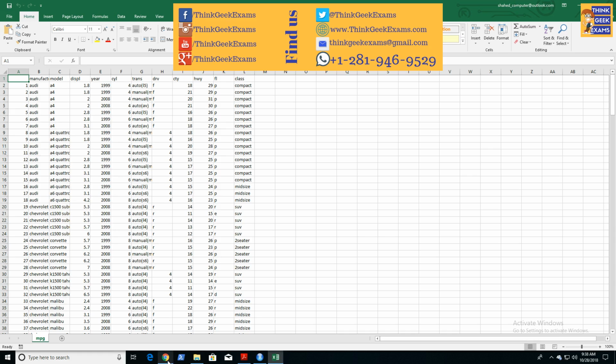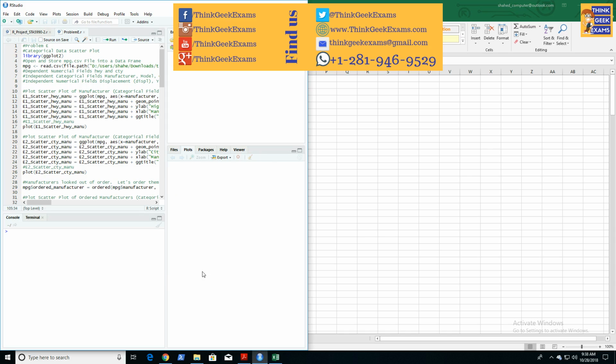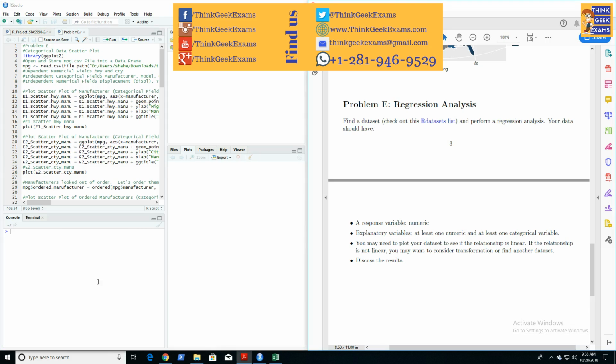So let's do that in R. I have already written the code, so I'm going to run it and explain what I'm doing. We need ggplot for this, so I'm going to run that. Then we need to import the data. So this code does that.